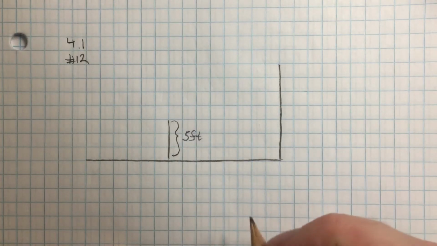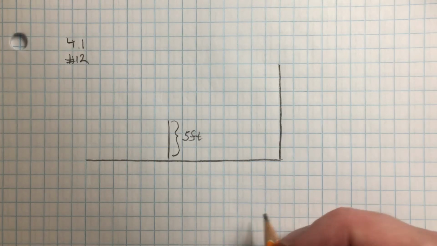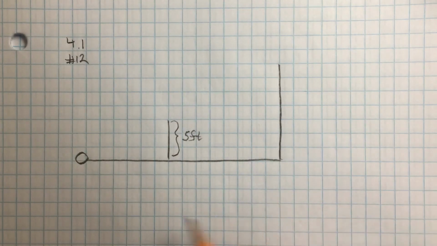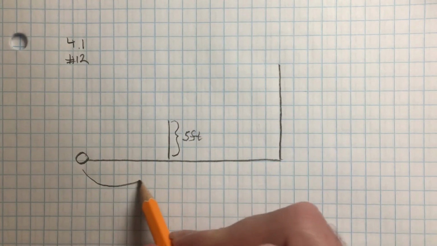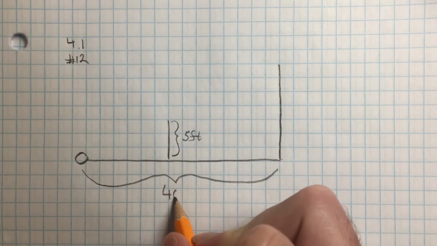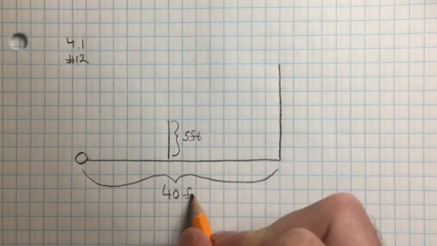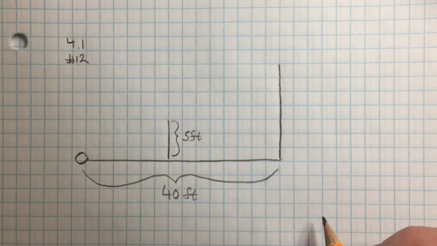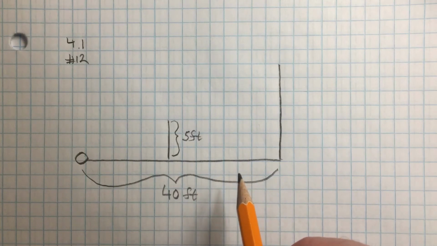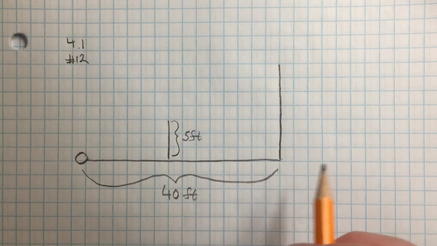Right? It says a spotlight is located on the ground 40 feet from the wall. I'll draw a spotlight over here. Beautiful. And it says it's 40 feet from the wall, so therefore this entire distance here is 40 feet. Also, that will not change throughout the problem. We said he was walking at a rate of 2 feet per second. Okay? So I'm going to hold back on that for one moment and try to fill in the rest here.